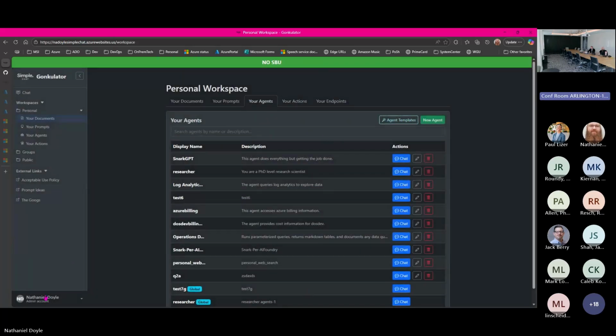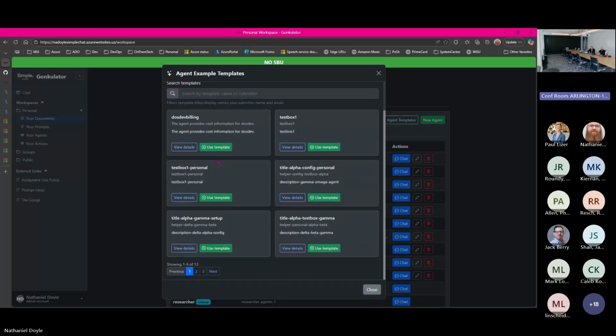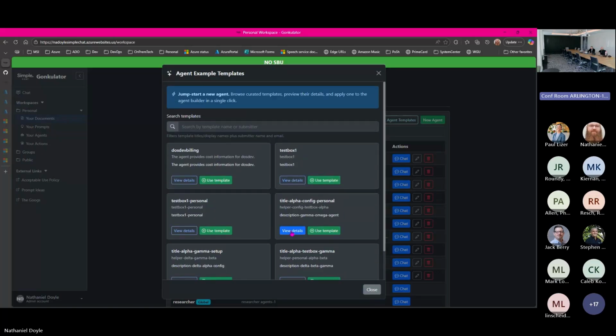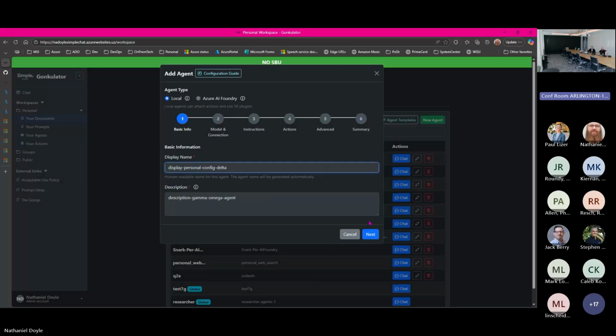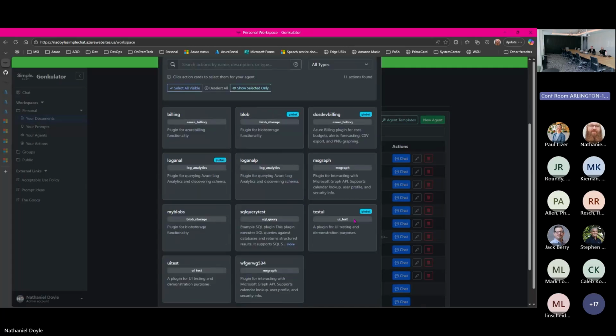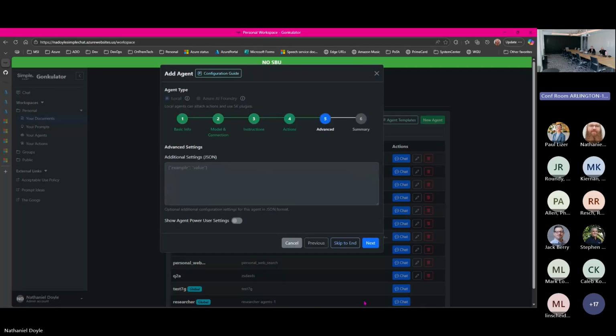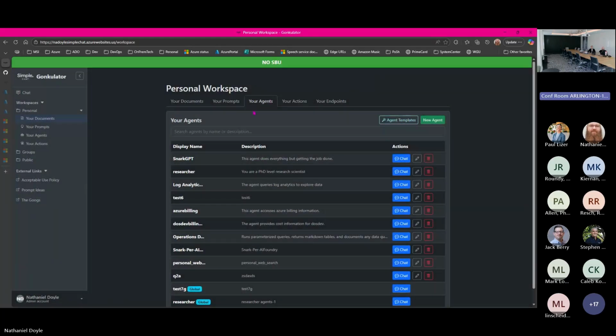Another new feature we have is what we're calling agent templating. To see the user end of that, I can come over here, I can click agent templates. I can view the details of some of these templates. So if I come over here and click this one, I can see the instruction set for it. Some of these are just auto-generated, so they're fairly simple. But I can go as far as click Use Template, and the entire process, plugins, model selected, and everything is pre-configured based upon that template all the way to the end. So it becomes very easy to share or submit templates. Admins can create them, users can submit them.